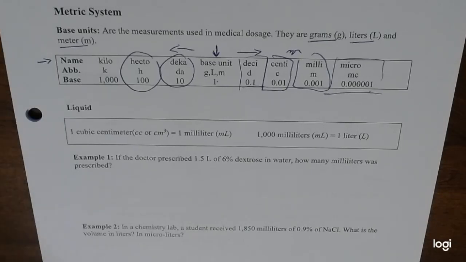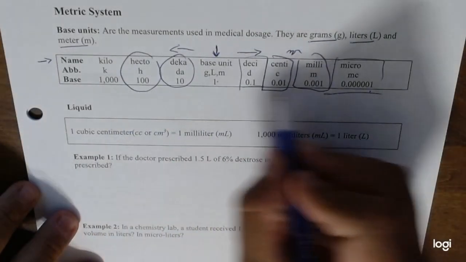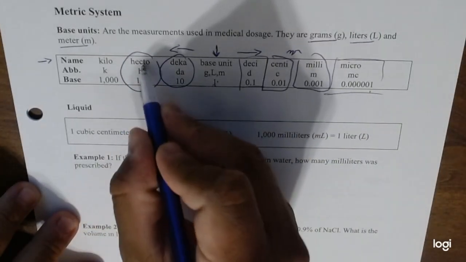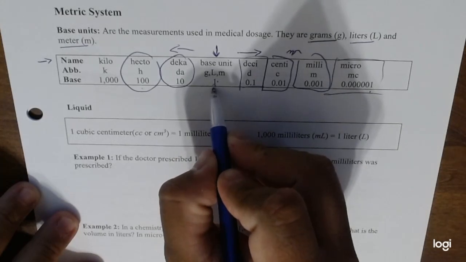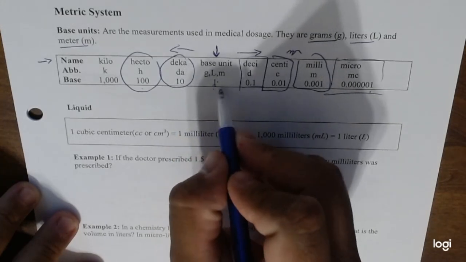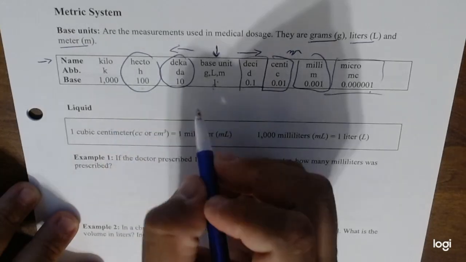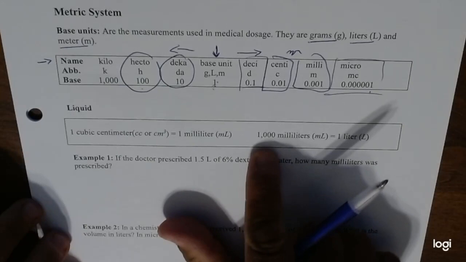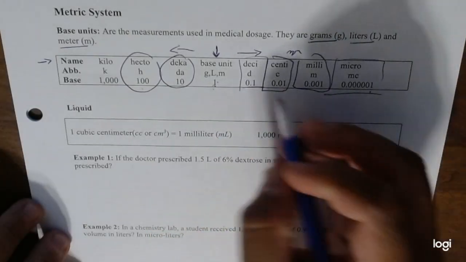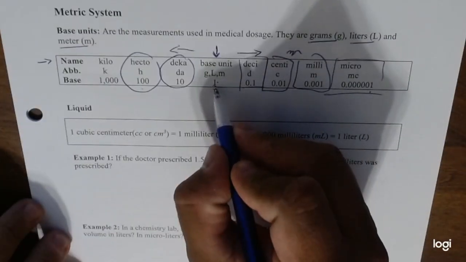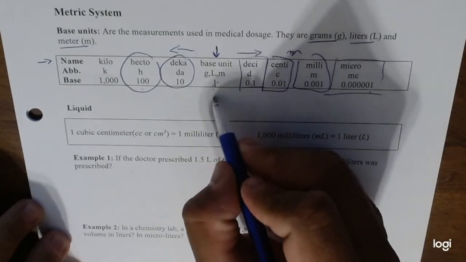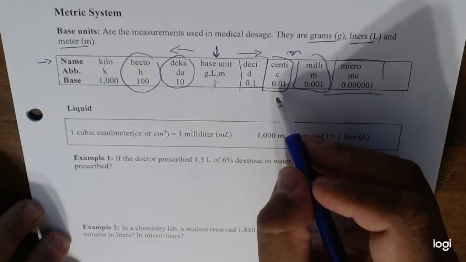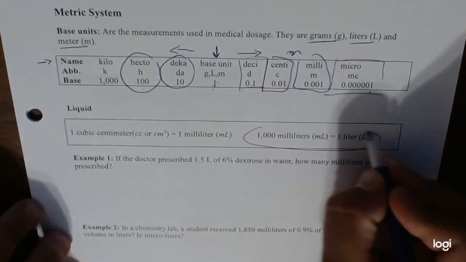Now, how this actually works out and is written is: 1 base unit equals 100 hecto, or 1 base unit equals 10 deca, and 1 base unit equals 1,000 kilos itself. Okay, so I try to give you guys a scenario here, and it goes backwards. So 1 base unit equals 0.1 deci, 1 base unit equals 0.001 centi. Now, this is how it's going to be written.